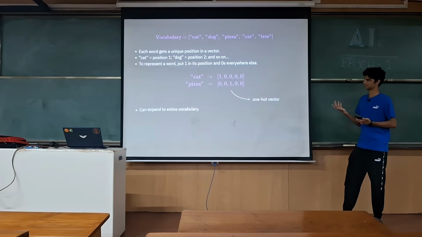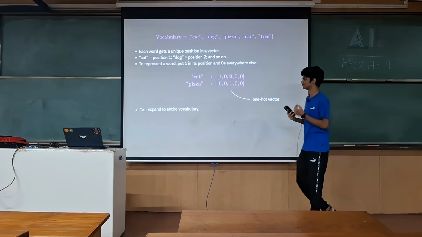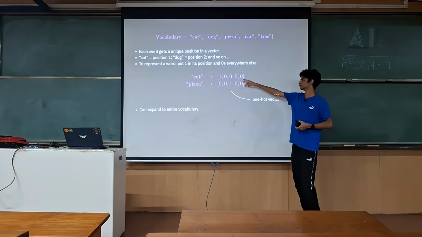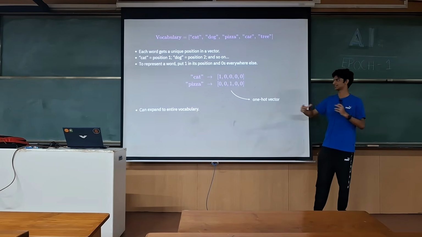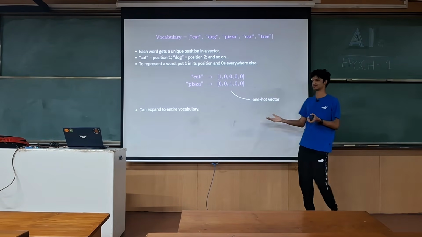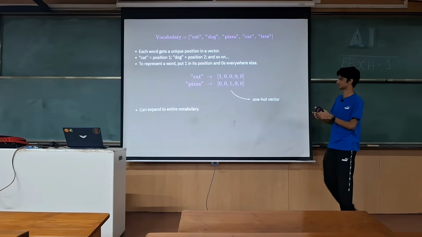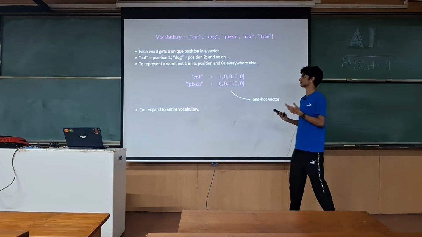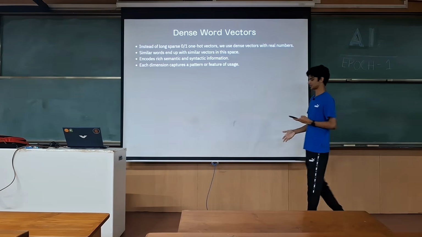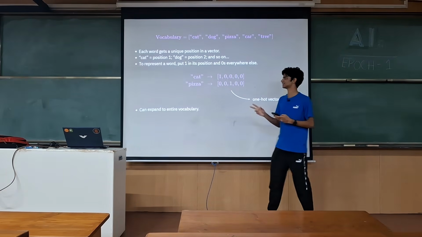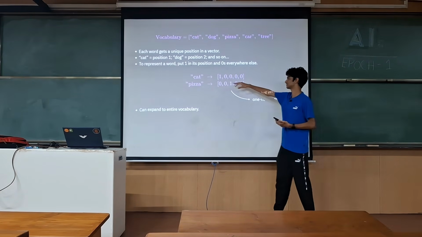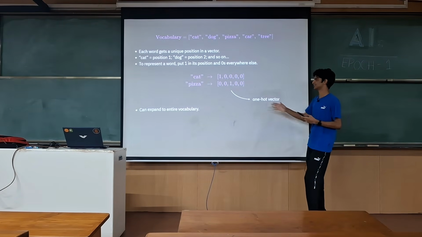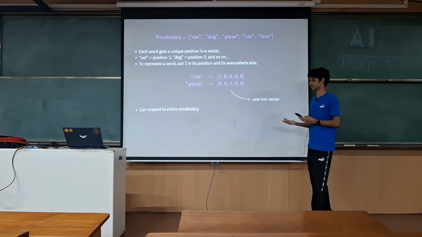But this is pretty simple and intuitive, but it's not that practical, because the length of the vector has to be the same as the length of your vocabulary. If you have a lot of words, it doesn't make sense to have such a long vector. So how do we improve this? We use dense vectors. There are 2 kinds of vectors, sparse and dense. Sparse is when most of the elements are zeros and there are few non-zero elements. Dense is when all the elements are usually non-zero.